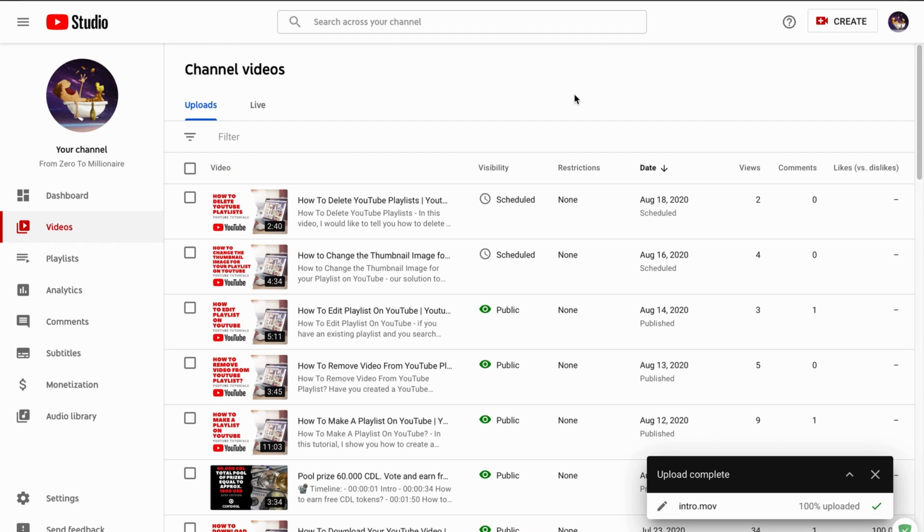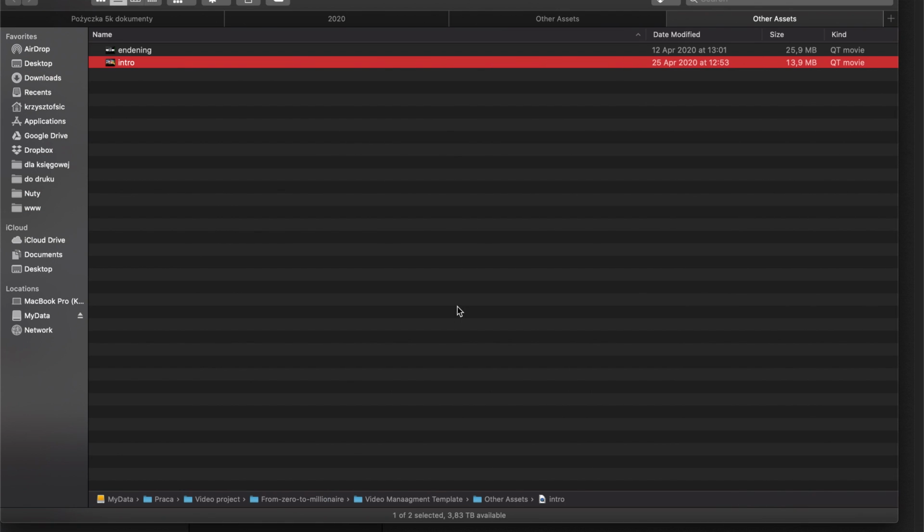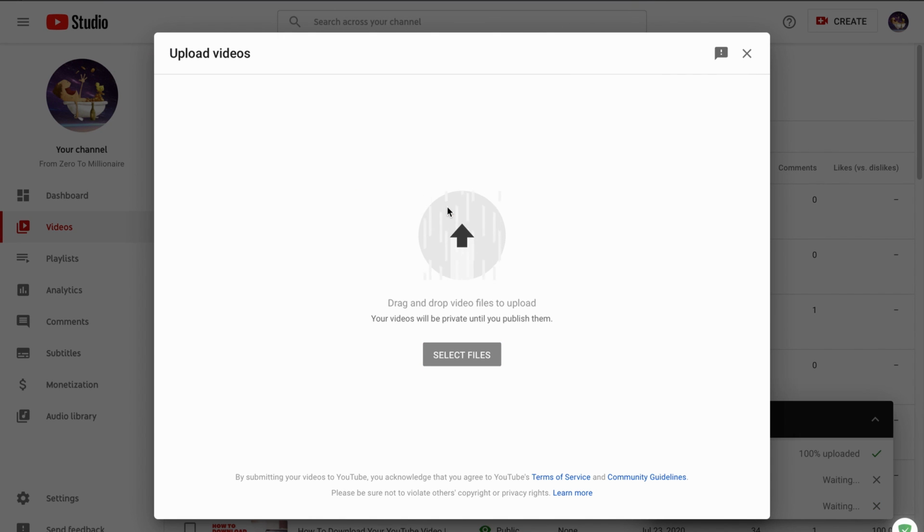To upload multiple videos is the same way. Push the create button, upload videos, and drag and drop multiple files here. In my case, I have prepared 2 files, intro and ending, and I drag and drop them to this form.